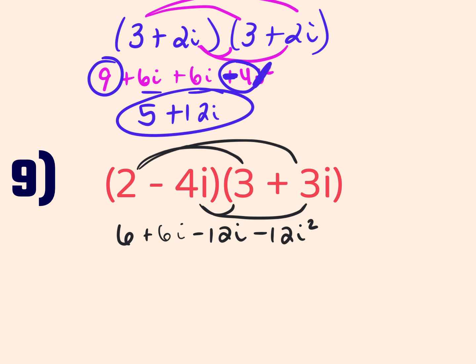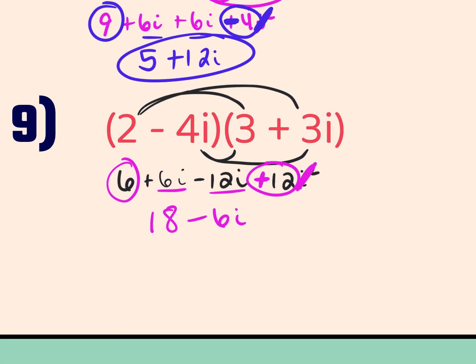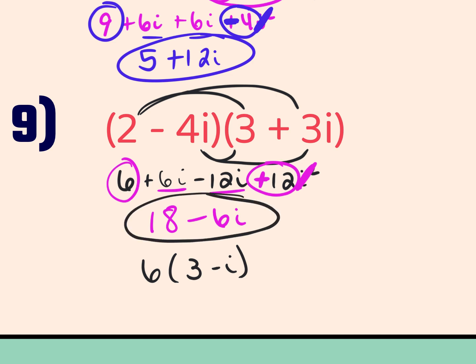I personally would go through the motions of doing that, then say, ooh, cross this off, change the sign. Just because if we start to skip steps, we might fumble a little bit. But if you're comfortable with that, again, personal choice. You do what you want. So now real with real, 6 plus 12 is 18. And then what's net positive 6i and a negative 12i? Negative 6i. Now, I know some of you are going to say, can't you factor out a 6 and make this a 3 minus i? Could you? Yes. Is there any reason to? No. So just leave it. Unless it says factor out the GCF or something, just leave it. Don't complicate things for yourself.